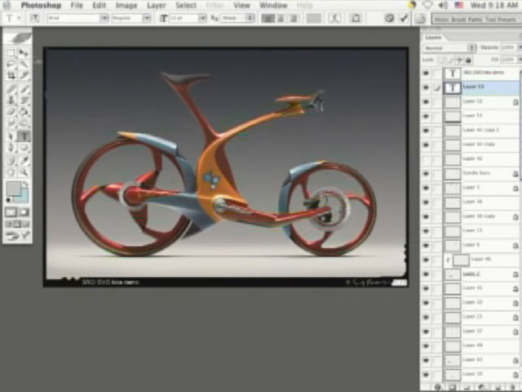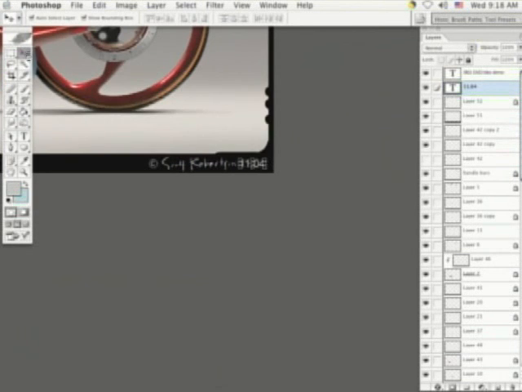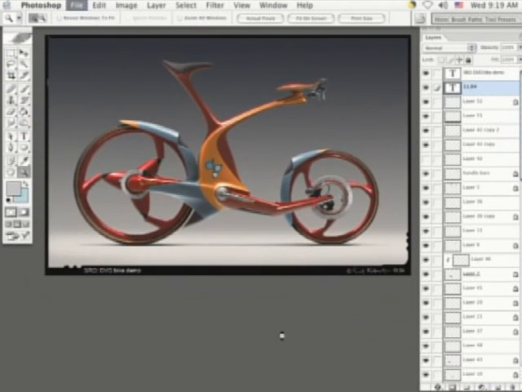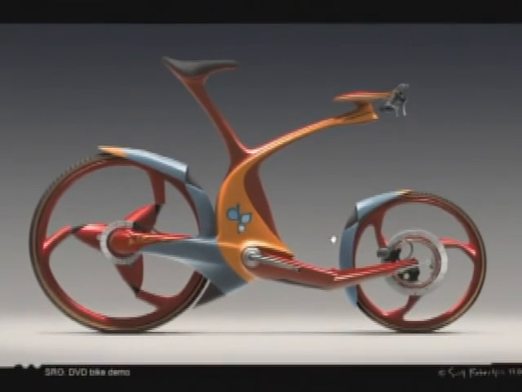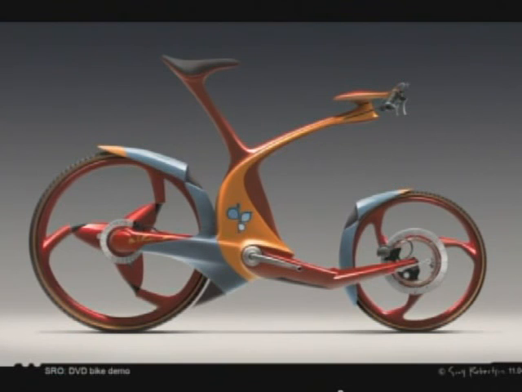Add the date. There we go. Change the date. It's done at the end of November. Position it. Zoom back out. See if you like it. Yeah, it's subtle enough. Has a title, has a date, tells somebody who did it. And that's basically, we're almost done on this one.